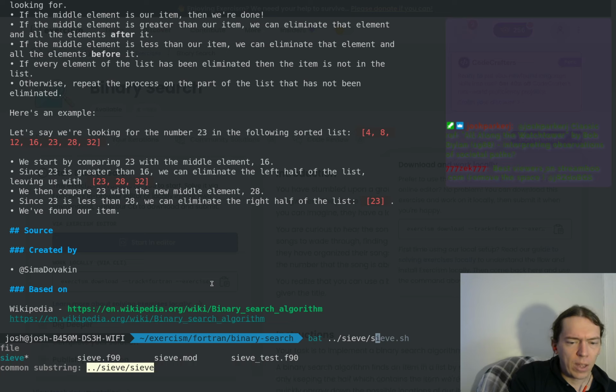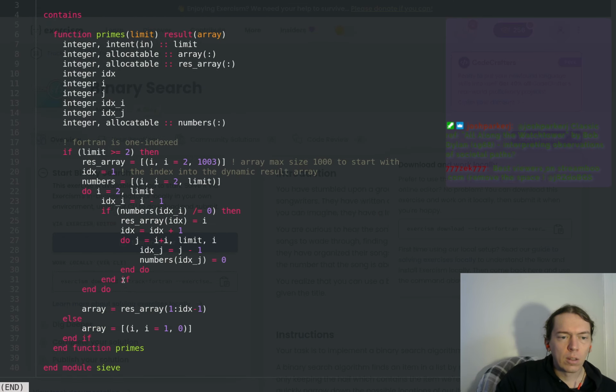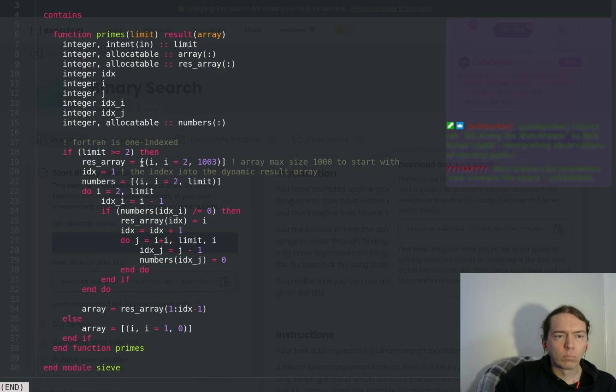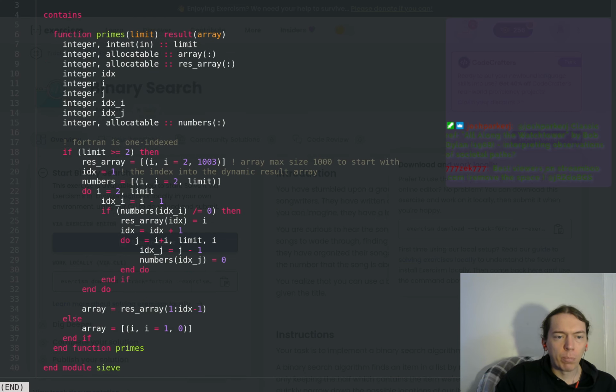So in here, we had a civ F90 file. Okay, so when we did this one, it was presumably a bit more complicated than a binary search, right? So we did, let's see, we did some function. It messed me up when it was one indexed and I wasn't thinking about it for like hours. So that's messed up.